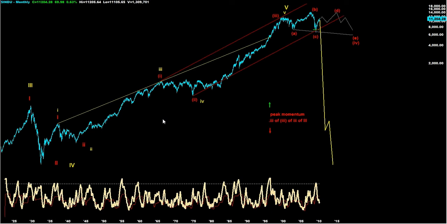At any rate, two things I'd like to point out. One, just the idea of proportionality. The idea in terms of this count is that we already have A down, we have a B up, and that the next decline, C, is going to take us down to the previous fourth wave lows. Well, you can see clearly here the proportion of C relative to A is just absolutely humongous. It really doesn't make any sense that they're really of the same scale.